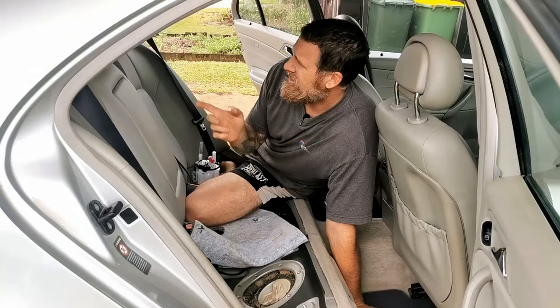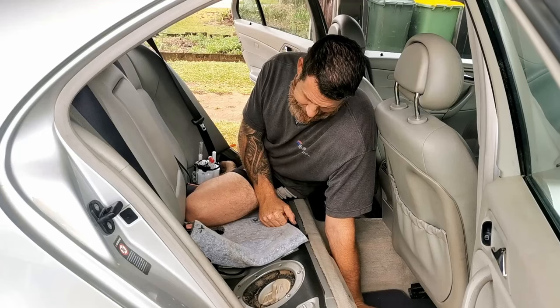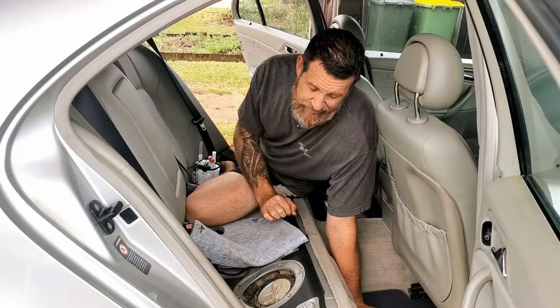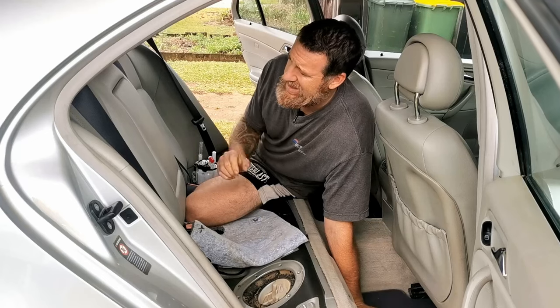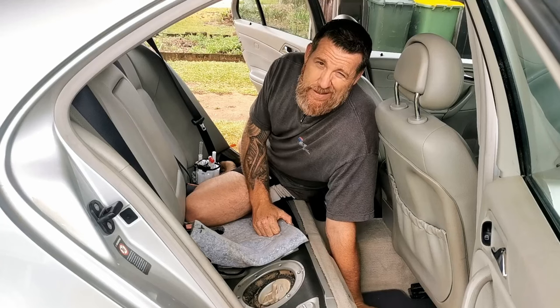I went to start the car so I could move it out into the sun to allow that resin to cure. It did nothing but turn over. No fire. I think the fuel pump is dead. The relay's clicking, so I think the circuit has power. There's no noise coming from the pump.